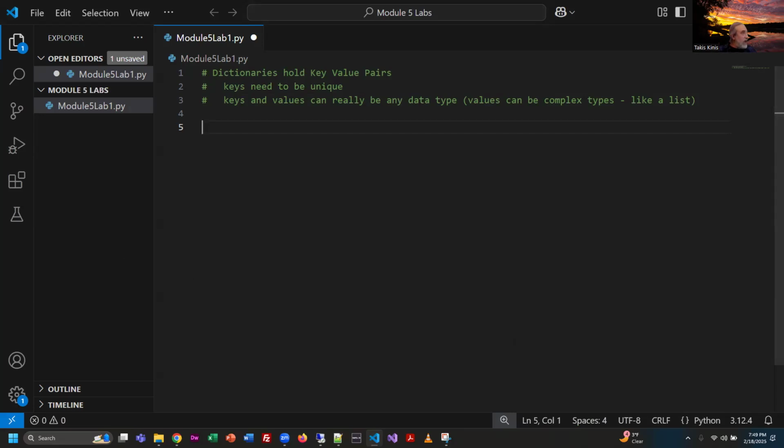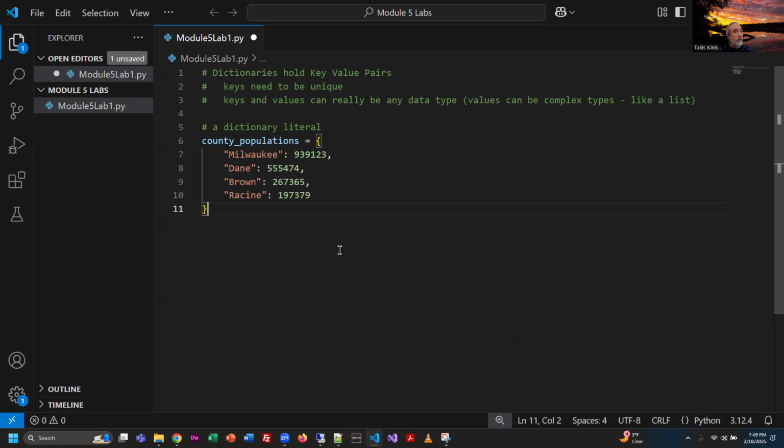All right, so then we're going to create a dictionary. I have one pre-prepared, right? And once again, we're just going to use a simple variable name and a set of curly brackets to open and close. I'm using the same format I did for lists, right? I start with the two curly brackets. And by the way, if I just wanted to declare an empty dictionary, I just give it a variable name equals empty curly brackets. In this case, I'm pre-populating it. The format is already given. The format is key value. So I have 4 counties here from Wisconsin with their populations. You have Milwaukee, Dane, Brown, and Racine County. You can take your time and type that in.